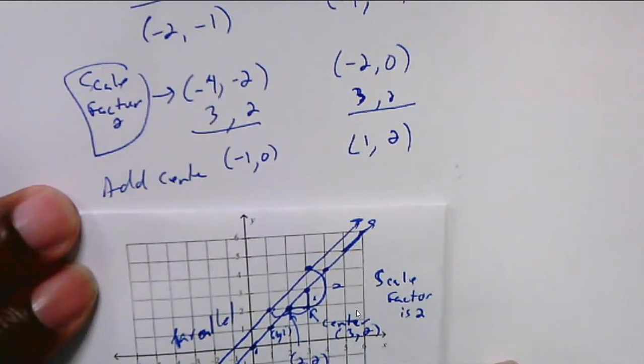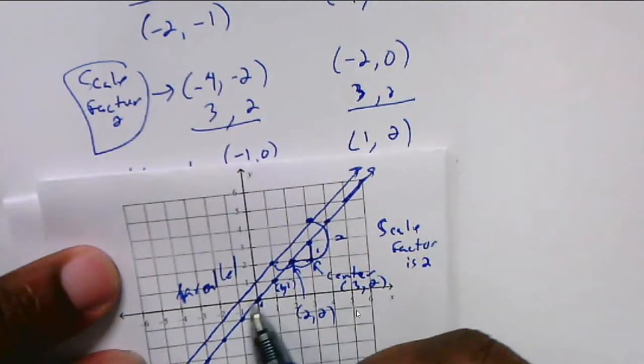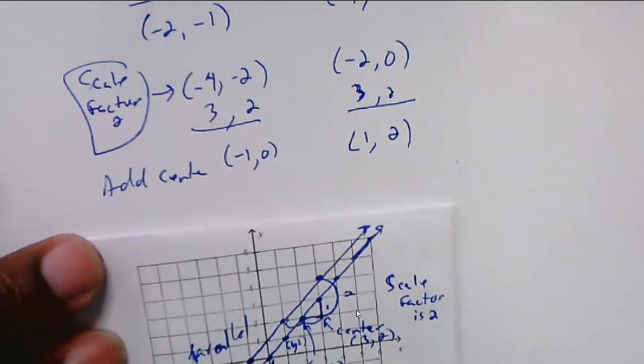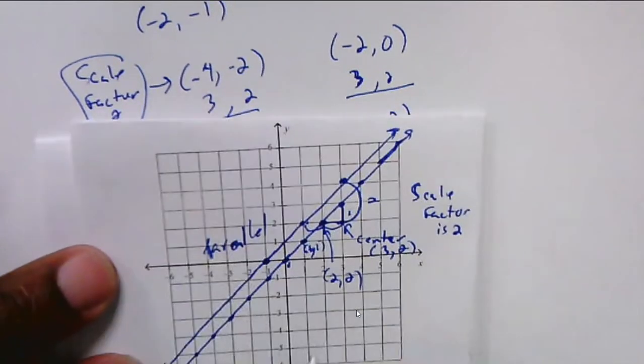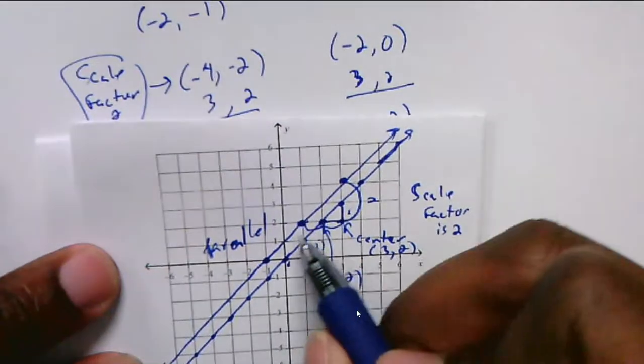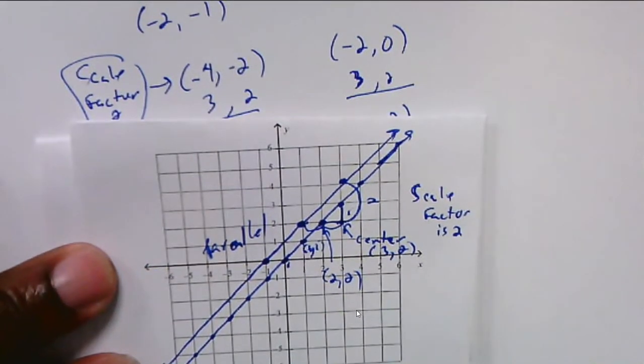You add those together. So if I check it out, (-1, 0) should be a point on that line. Let's check. (-1, 0) is here. The other point was (1, 2), so I should check that point out too. (1, 2) would be here. And I got 2 points to make a line with, and it works. And that's what it is.